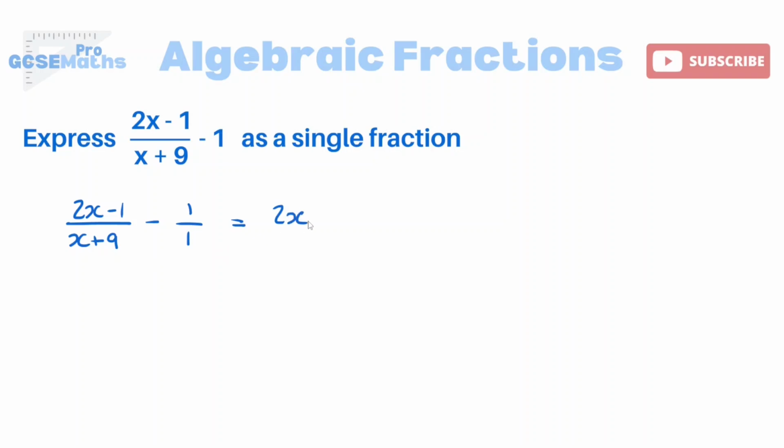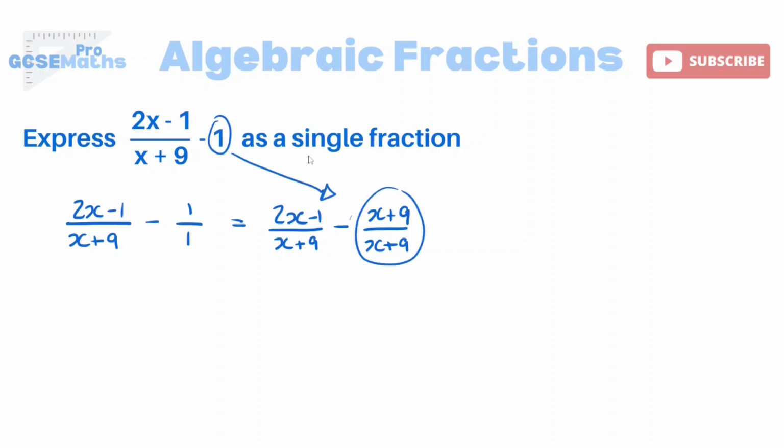So if I multiply together those denominators, I actually just get x plus 9, don't I? X plus 9 times 1 is x plus 9. So that first fraction can stay the same, luckily. Minus the second fraction, I need to make it x plus 9 as the denominator. So I'm going to times the bottom by x plus 9, times the top by x plus 9. Because it was 1, it's just 1 times x plus 9, which is x plus 9. So I've now converted this. Originally it was a 1, now it's this fraction. That's still 1, because if I were to simplify that, x plus 9 divided by itself is still 1, isn't it? Now we can carry on as we did with the previous questions, just subtract the numerators this time.